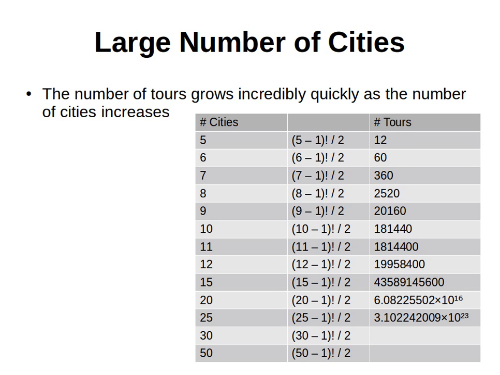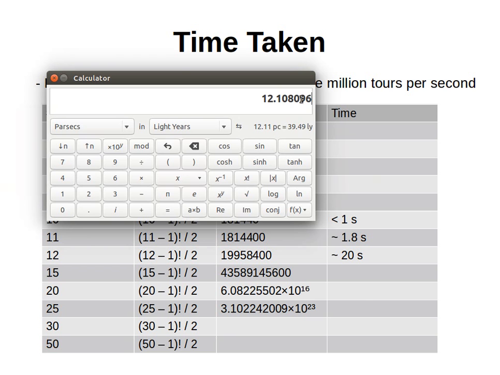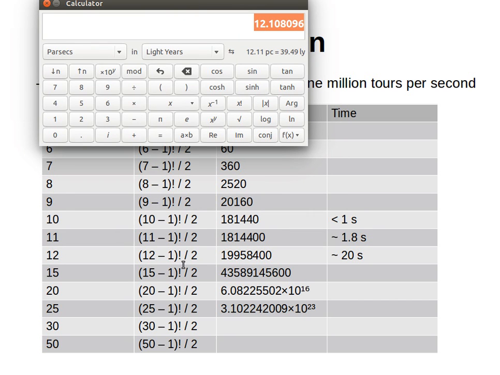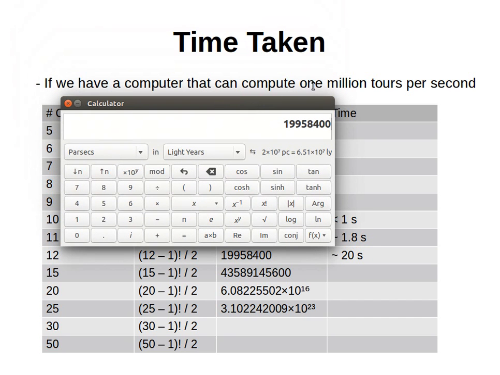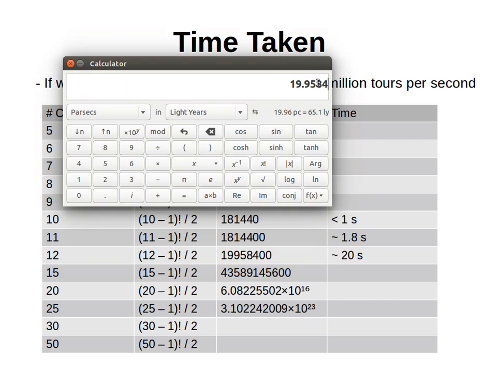Can we go through all these tours in feasible time? Let's assume we have a computer that can process 1 million tours per second. For a small number of cities — 5, 6, 7, up to maybe 12 — we can compute that easily. For n equals 12: 11 factorial divided by 2 gives the number of possible tours, and dividing by 1 million gives the number of seconds — that's about 20 seconds.